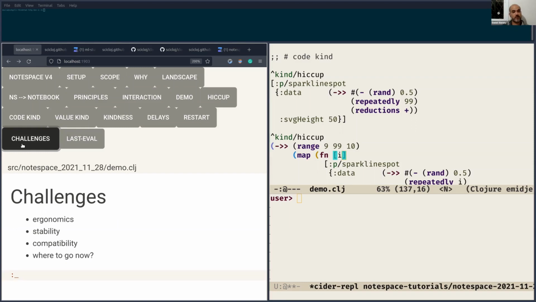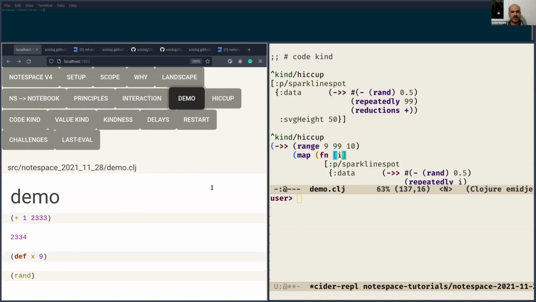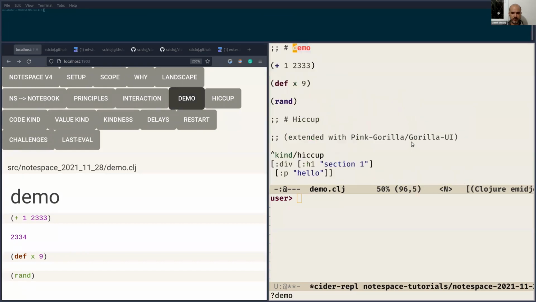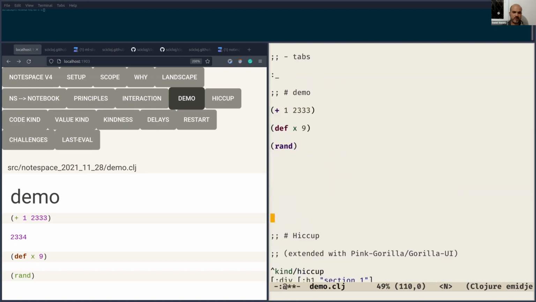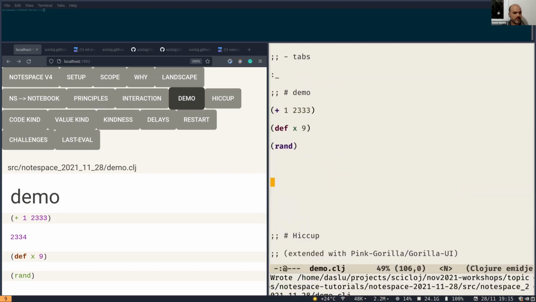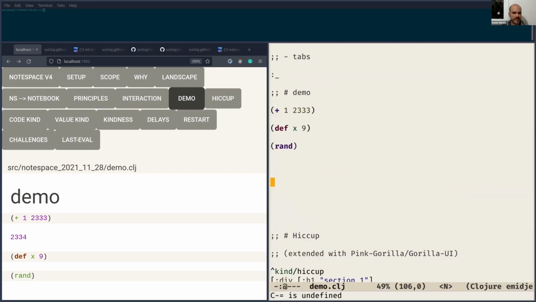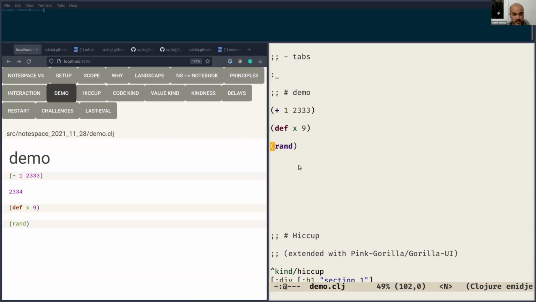So I guess let us talk about some of the challenges here. About user ergonomics, maybe let us jump to this demo again and let us see what is happening here. Many things can change throughout a user session, and one of them is changing the code, and another is evaluating some parts of the code.